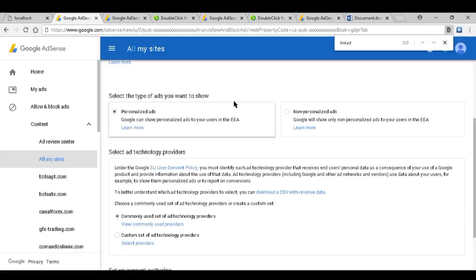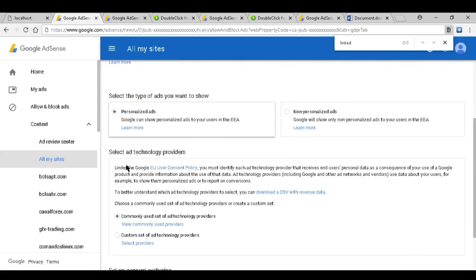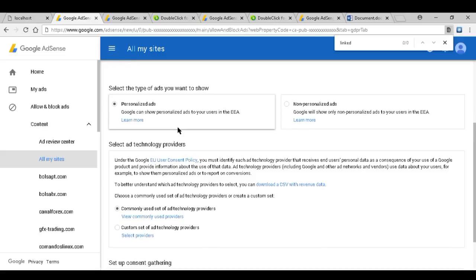If you don't want to have personal ads, and you accept lower revenue, but you won't need to put any JavaScript on your website besides a regular cookie consent, then you can choose the non-personalized ads option. But if you want to have more revenue and you want to have something well done, then you should choose the personalized ads option. It's the option which I've chosen, of course.